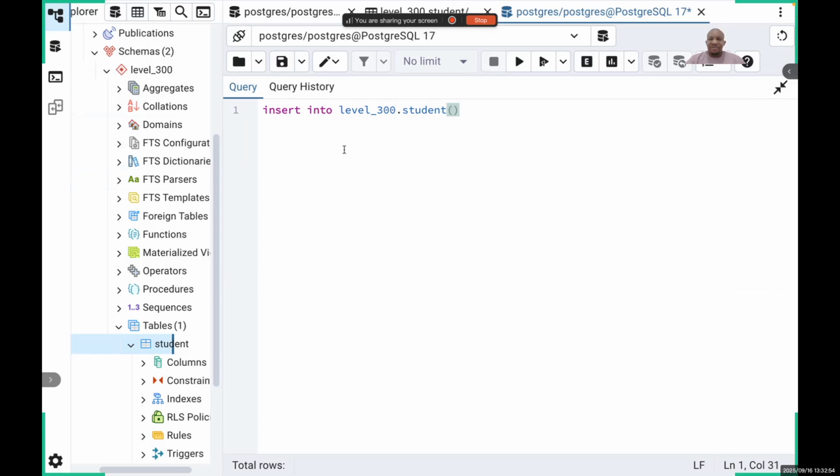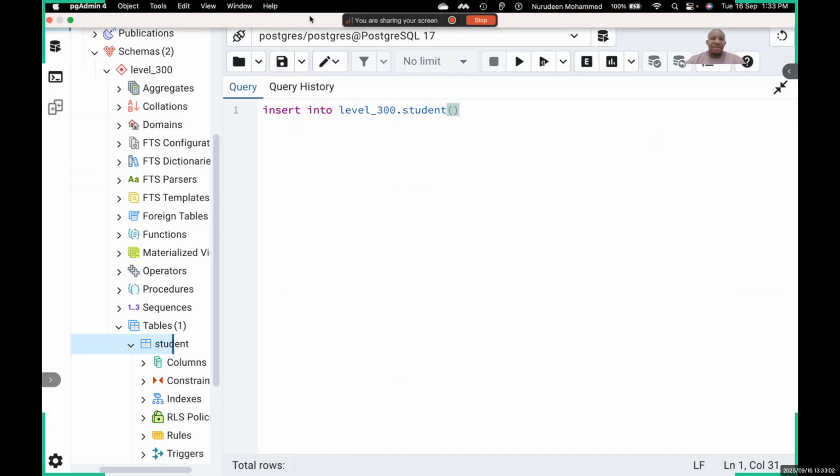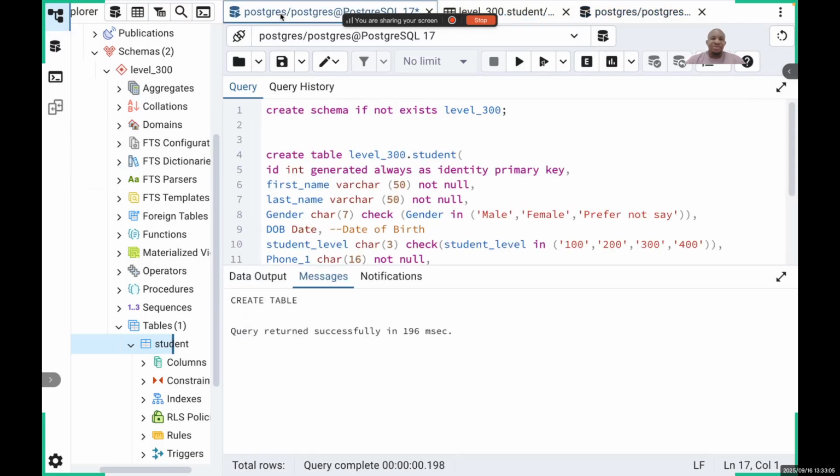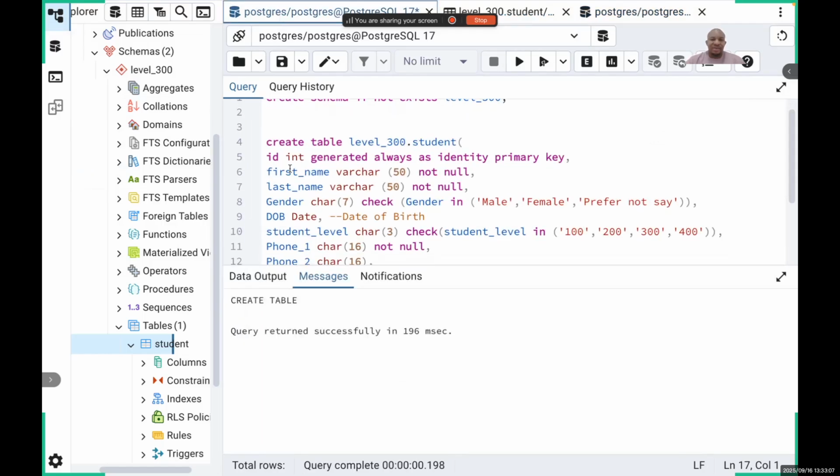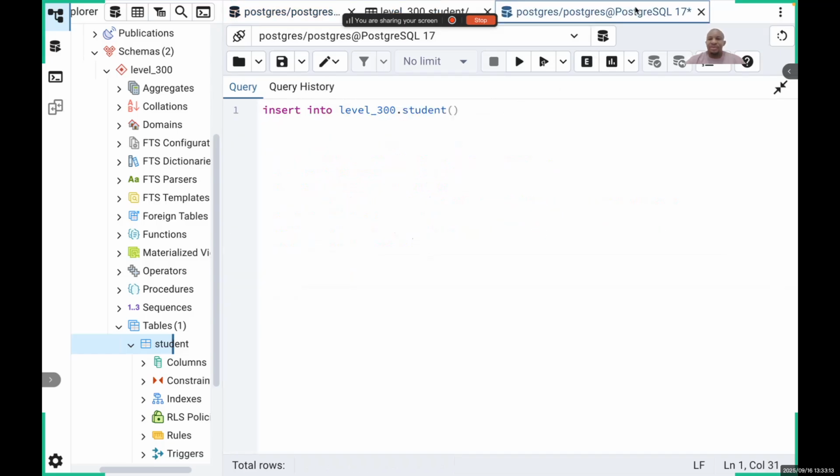Then you declare the fields you want to enter data into. You may want to either copy them from here or make sure that you are able to get the names right. So if you are using lowercase, please use lowercase and so on. So I'm just going to declare the names of the fields here, and they should be separated by comma. Perhaps we can leave the ID because it's going to be system generated. So let's start with the first name, then, sorry, it should be comma separated. Last name.